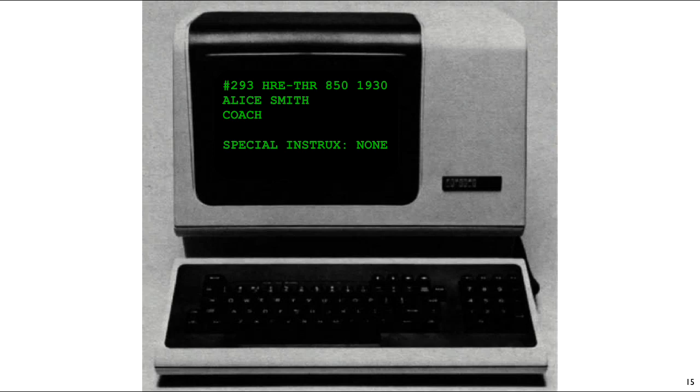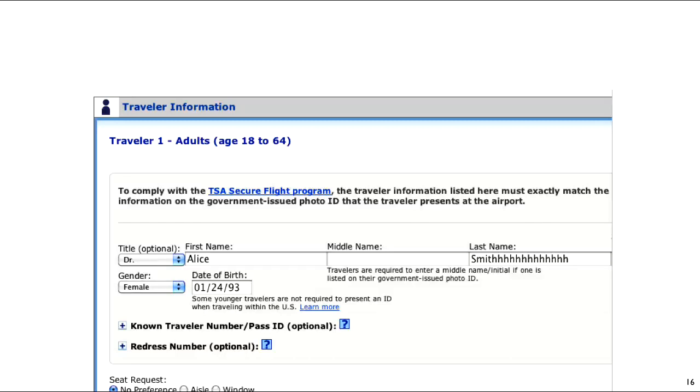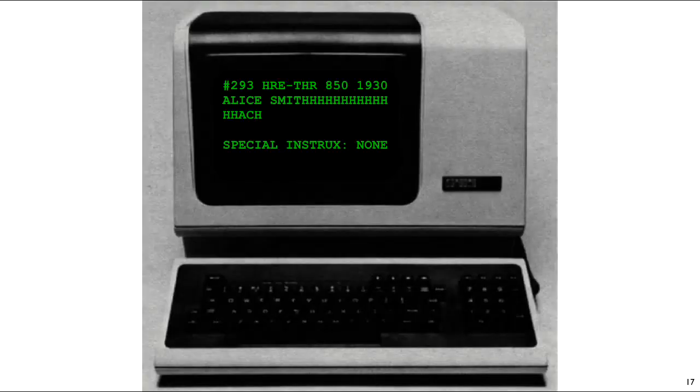So imagine that airplane ticketing works like this. And now, let's say that you're Alice and you decide to play around on your next reservation. And you decide, I'm just going to throw in a whole bunch of extra H's at the end of my name, and let's see what happens. And then you ask the ticket agent, hey, can I look over your shoulder at what you're seeing on the screen? And that's what the ticket agent sees on their screen.